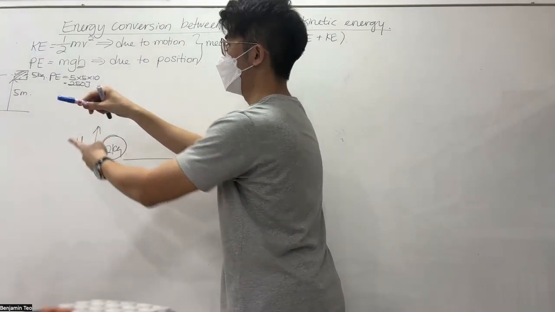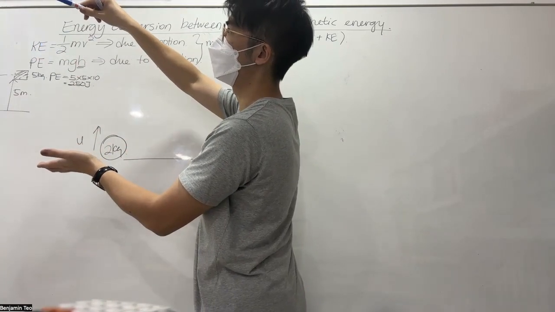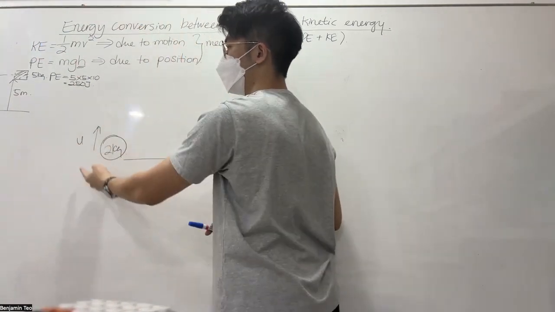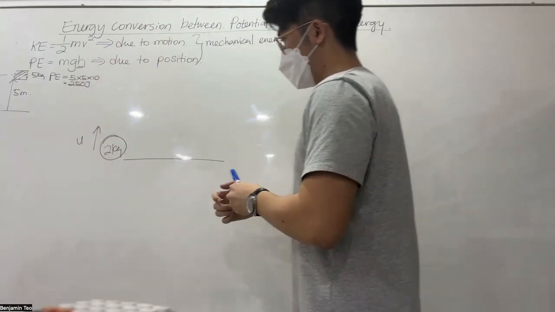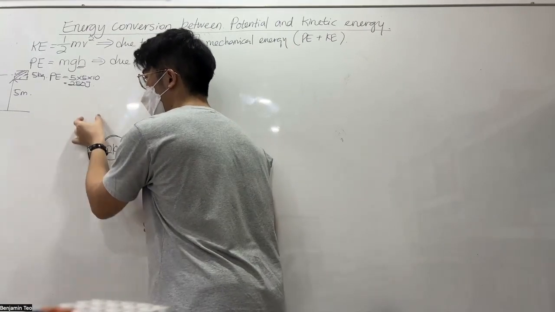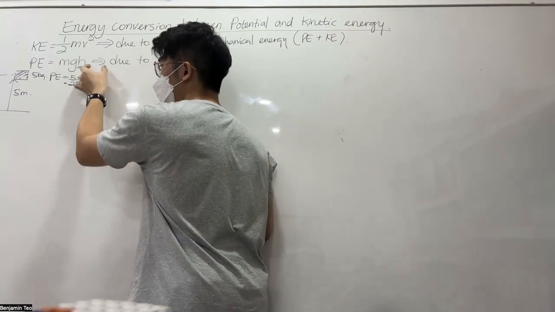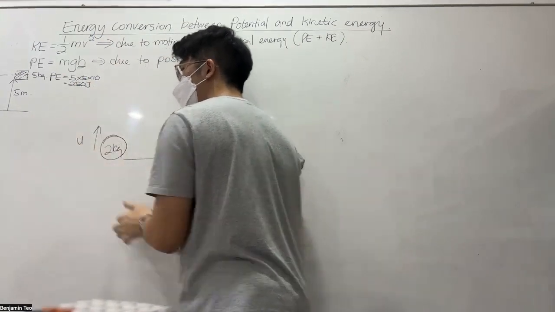One second later, it's going to be 90, 80, 70, 60, 50, minus 10, because your acceleration is 10, deceleration is 10, right? So I give it initial velocity, that means here is 100. Up here is 90, 80, the speed decreases. That means this initial speed is the maximum speed.